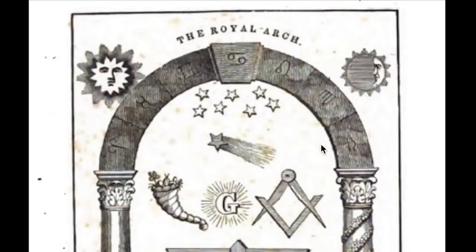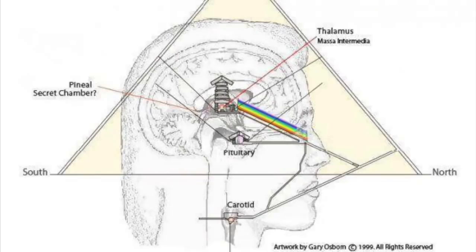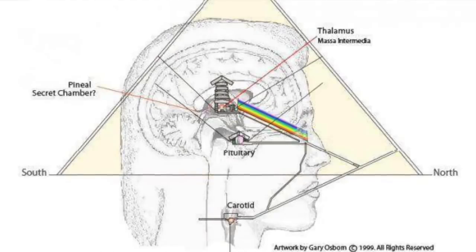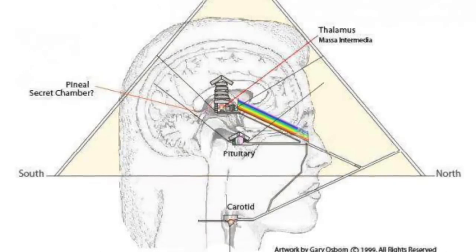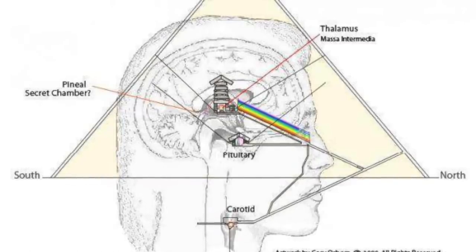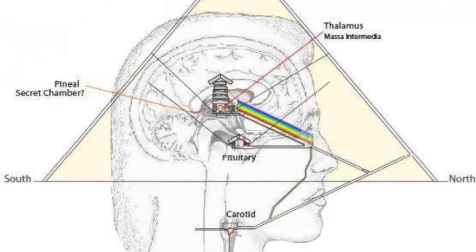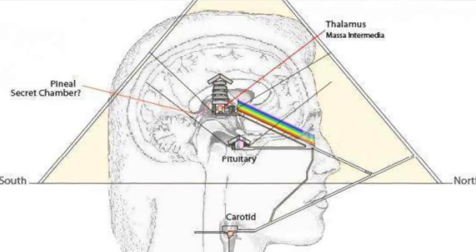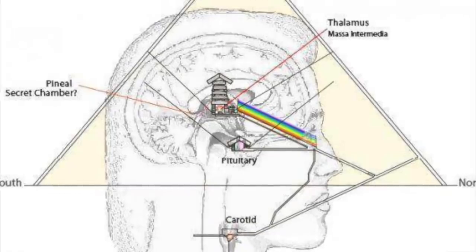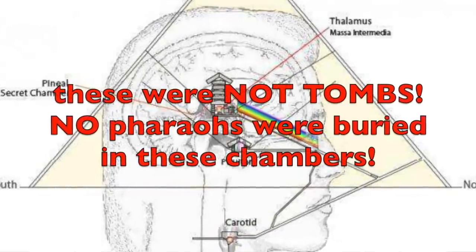And here we're looking at the Freemasonic Royal Arch. And later on in the video, I will tie this in as to why it's royal. Because here in just a minute, I'm going to point out to you why the innermost chamber of the brain, if you overlay the Great Pyramid on top of the brain, the King's and Queen's chamber of the Great Pyramid corresponds exactly to the innermost chamber of the human skull, which is the thalamus, and the optic thalamus region where the pineal gland sits. So again, that's why it's called the King's and Queen's chamber.